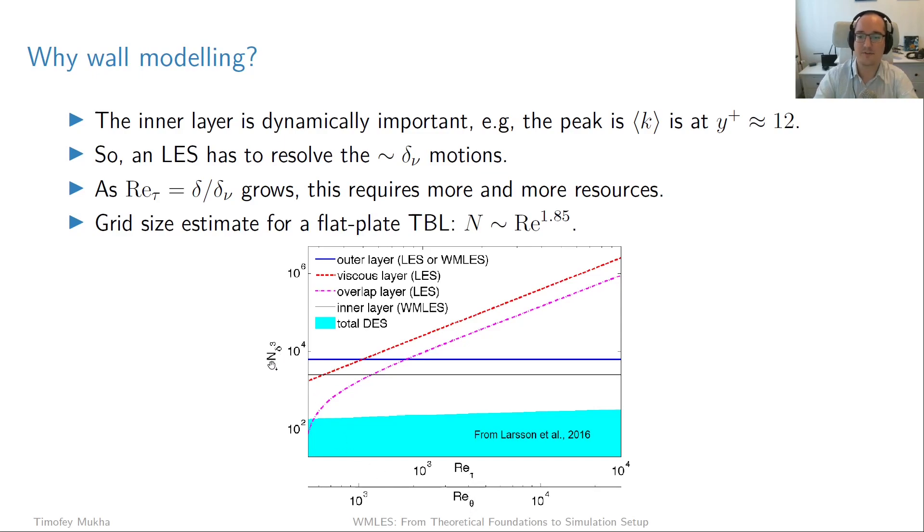So this is the issue, and the figure we have here below, which I've taken from the paper by Larsson and colleagues, is basically an illustration of what I just said regarding the scaling. So on the x-axis here we have the Reynolds number, both Re_tau as an alternative Re_theta, and on the y-axis we have the number of cells we have in this delta-cubed volume. The first line, the blue one, shows the amount of cells we have to throw into discretizing the outer layer, and that stays independent of the Reynolds number because we simply decide beforehand how many cells we want to discretize the length scale delta with. The next two lines, on the other hand, show how the number of cells scales in the discretization of the viscous layer and the overlap layer, and that's basically just a split of the inner layer. And here we see the unfortunate scaling which I've been talking about, which overall then leads and is responsible for this Reynolds number to the power 1.85.